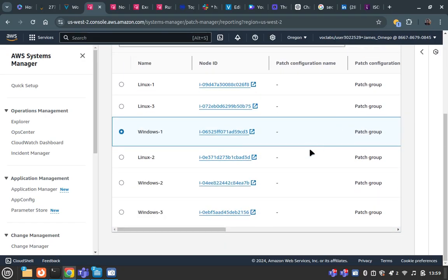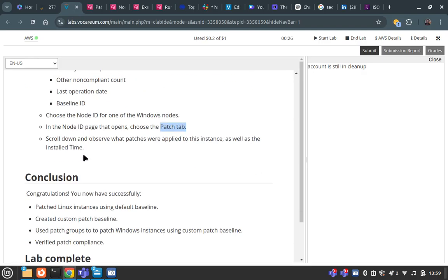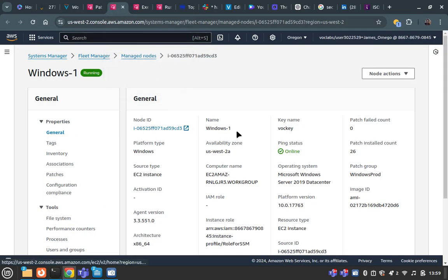This is the patch tab, but basically we are done. We are actually done with choosing the patch tab. Let me just see these. Okay, ID.